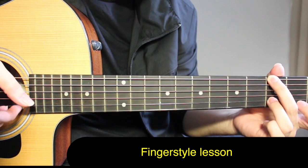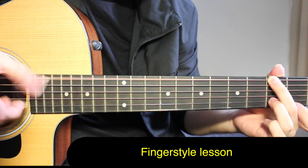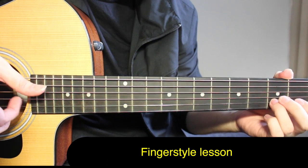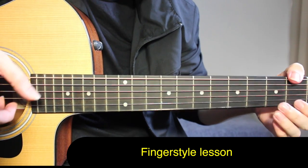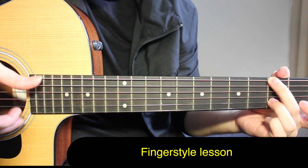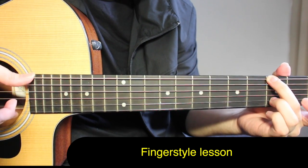So, once again. You can play open on 1st string and 3rd, fifth and top string together.